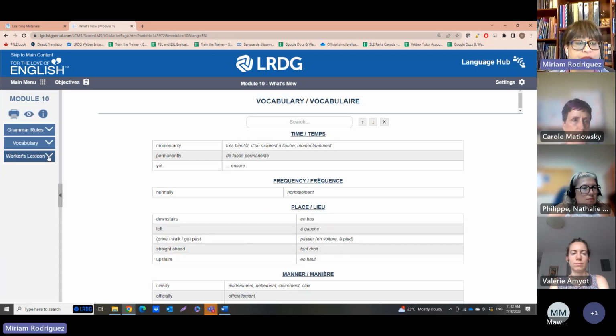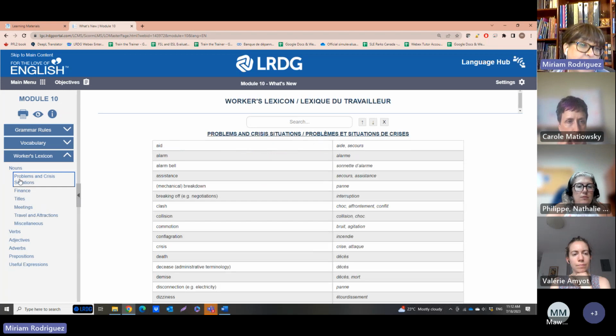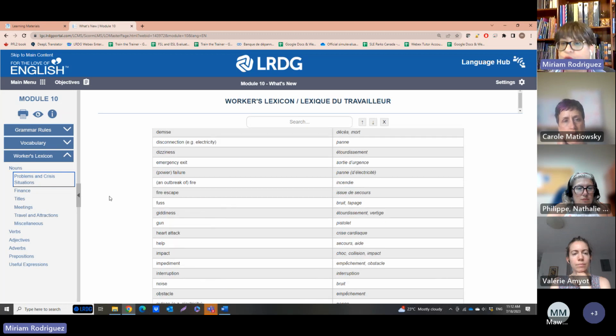The other drop-down menu is the workers' lexicon, and this is more professional vocabulary, obviously business-related vocabulary with, for example, problems and crisis situations. So all of these words will have a translation in French. All right. Depending on the language the settings are set up for, then there will be the translation. Okay.